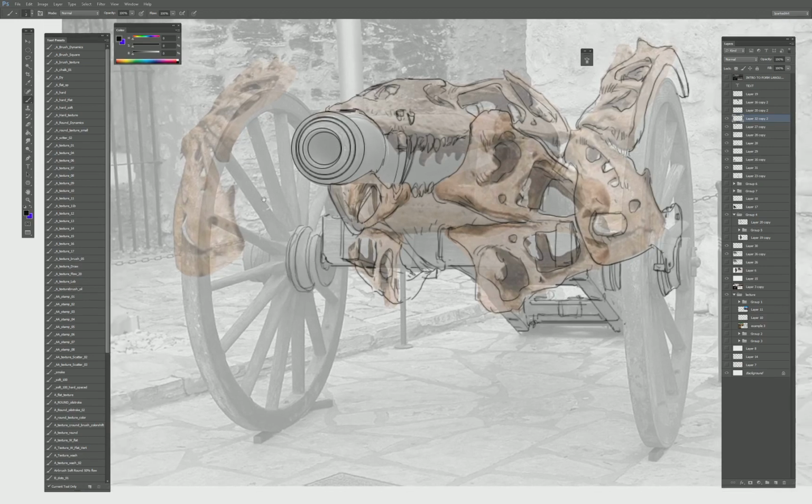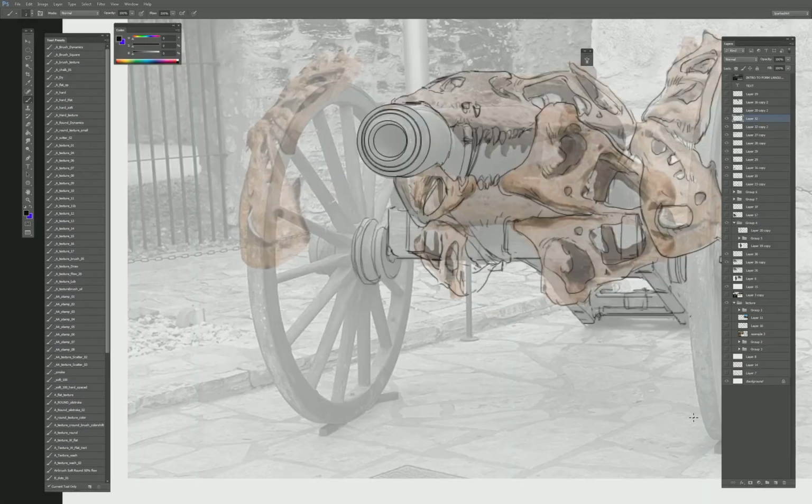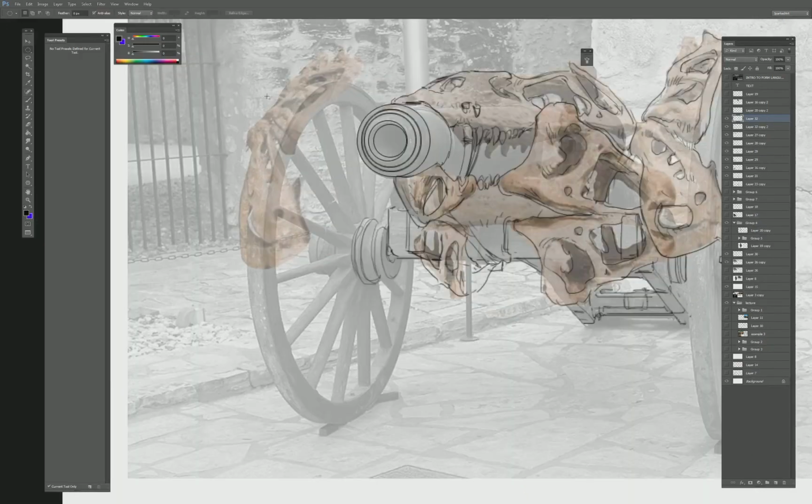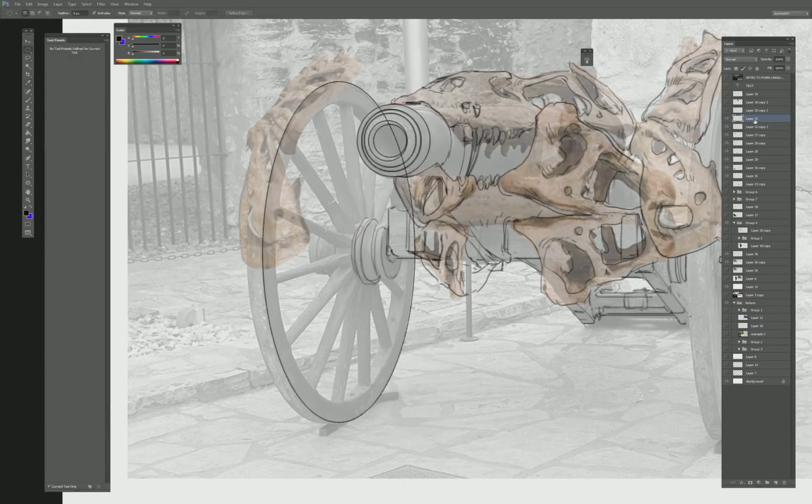So when you're doing wheels and stuff like that, what's good is to create a separate layer, okay, and make an elliptical marquee, and try to make that same degree of ellipse, and just try to literally copy it, right?